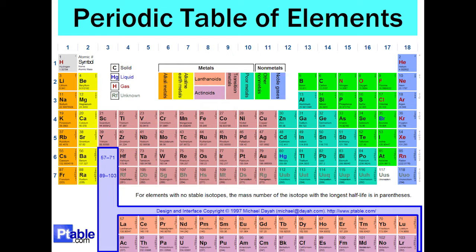And then once you look over to the far right, where fluorine, chlorine, bromine, and all the other halogens are, those are typically always going to have a set charge of -1. And as I'll explain during the later part of the video, fluorine will always have a charge of -1. And then in the middle, where the transition metals are, these can have various charges. They can have +1, +2, +3, and that's where it's important to know the charges of all the other elements in the compound, because that's going to dictate what charge you give that transition metal.